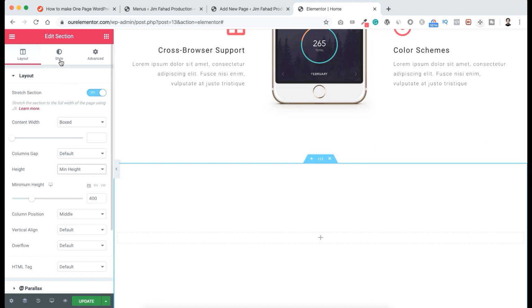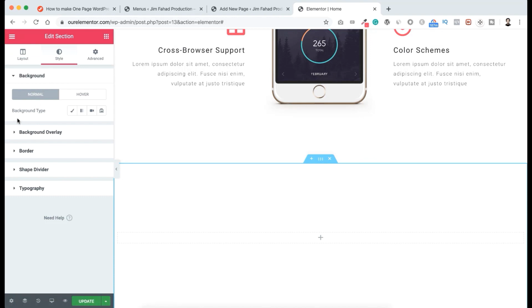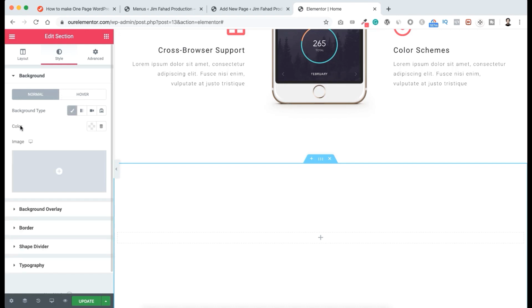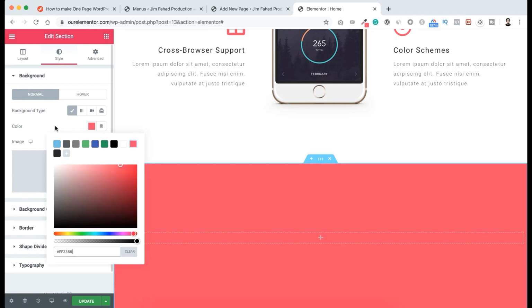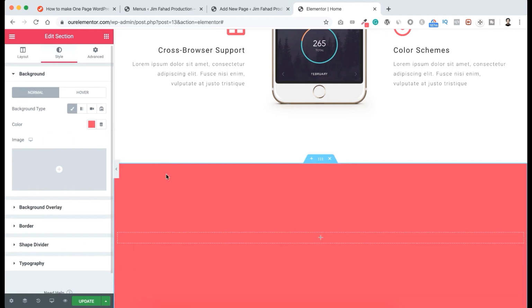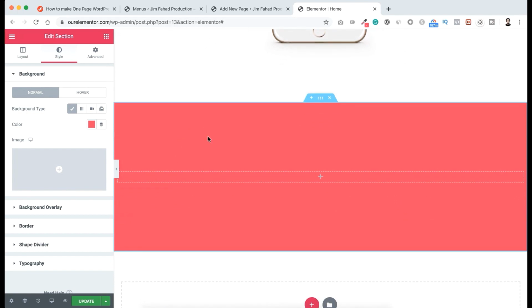Now let's go under style tab. I want to give it first a solid background color by clicking here on this classic or paintbrush tool icon. So first click on this color picker from here and I want to select this red color that we have chosen earlier. So let's click here. Now click outside. Here I want to show you another thing, like we already have given it a solid background color, but at the same time I also want to use a background image or a background pattern here.